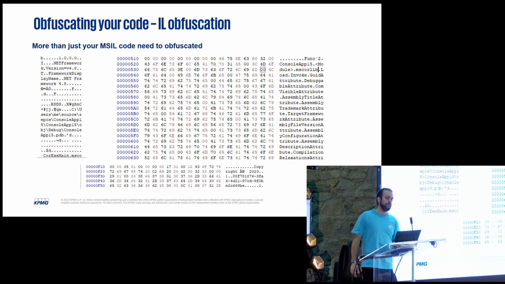If you're using the same VM over and over and you have a random username or anything like that, it may actually be there, because by default it's always going to be part of your assembly in .NET. So that's definitely something that you need to consider. There's a lot of tools available for that, but you should always clean that.